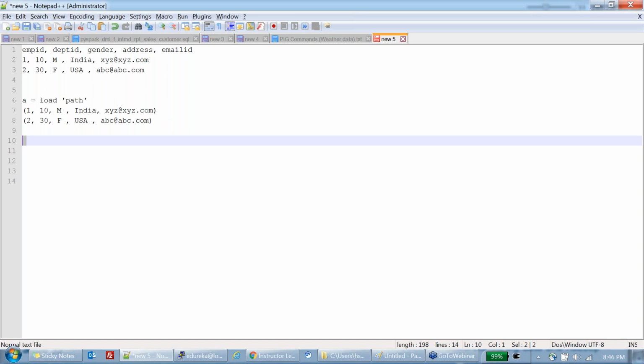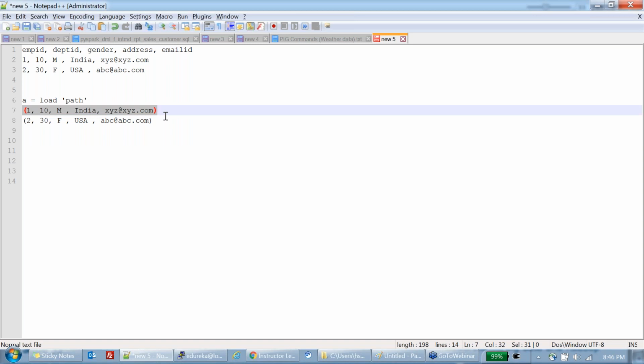Now in Pig, remember when we talked about a tuple, we defined a tuple as a row inside a database table, correct? A row can have an associated schema, so basically you can provide a schema to a tuple.